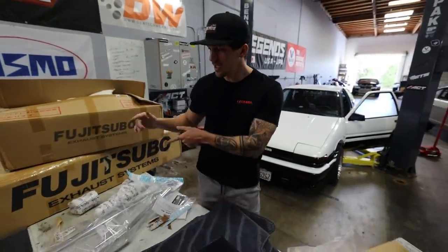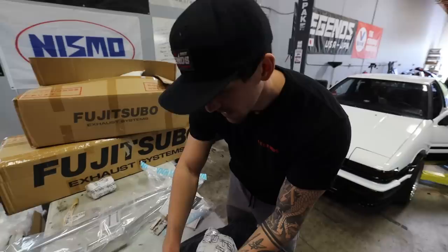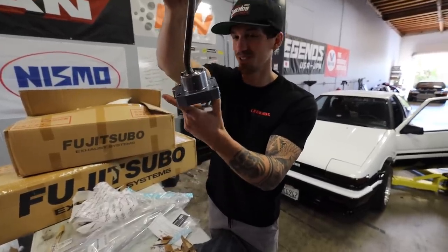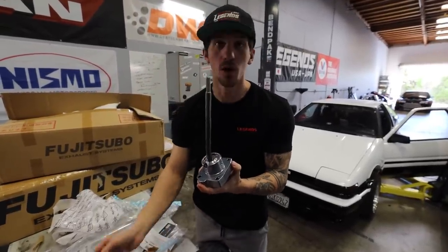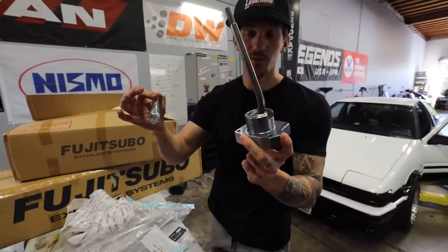We're gonna go ahead and knock out the strut tower bar. Let's open the short shifter. We can do the short shifter too. That looks super nice. Yeah, this is super nice. So it's just gonna enhance the driving experience like I always like. Some of the first things that I do are just small interior bits like this because it makes it so much more fun. So we have our work cut out for us today.